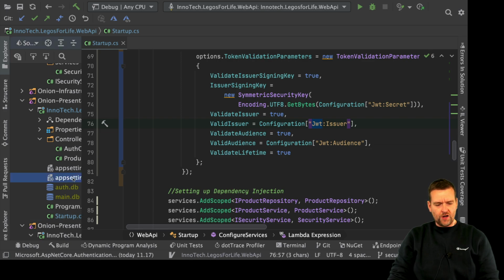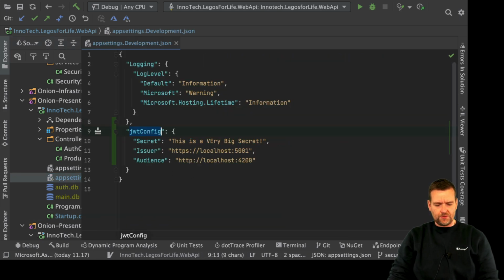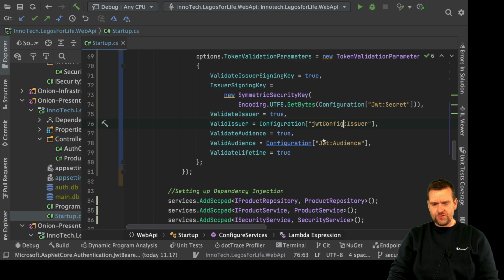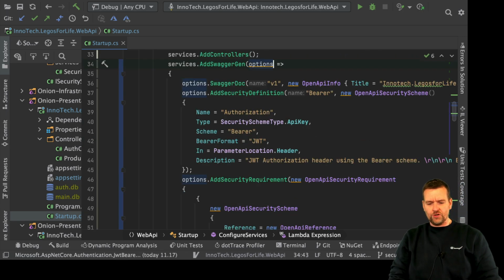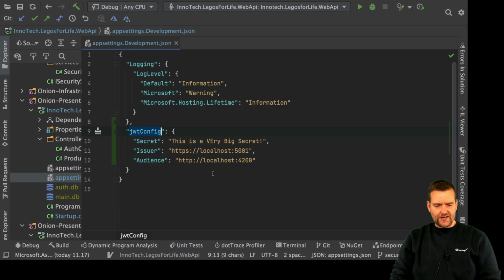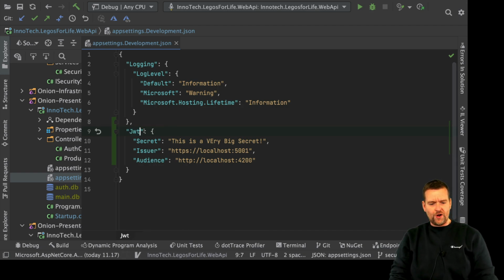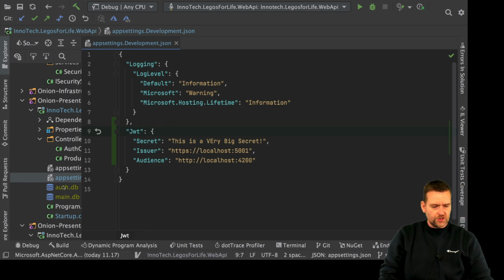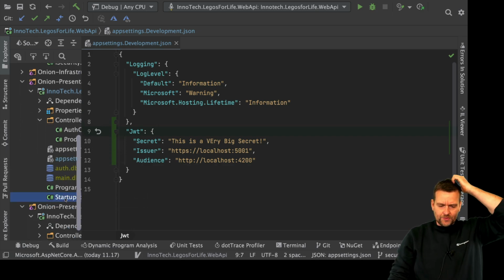And if that's not what you want, you need to at least then switch. So it's JWT config here and JWT config here. It's really up to you which way you want to do it, but they need to match, or else you won't be able to find those configuration informations right there. So again, go and fix that if you put in one or the other. There we go. I want to just call mine JWT for now. Sweet. Let's jump into the startup file and see what else I changed.